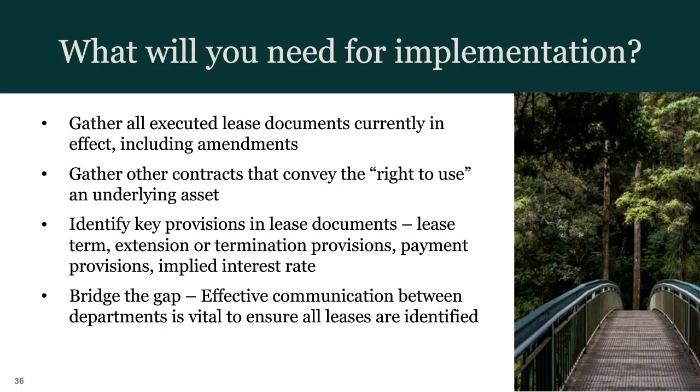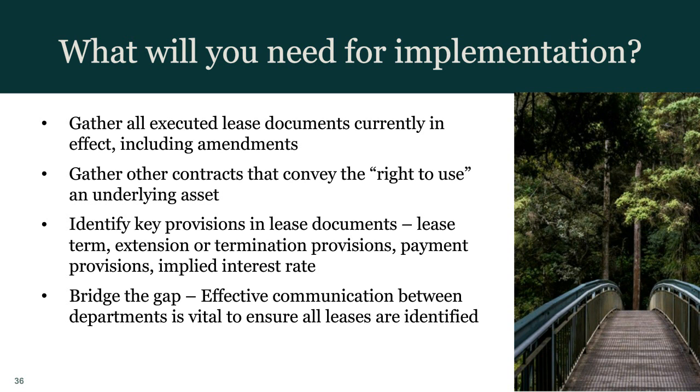So what will you need for implementation? If we were, of course, in a room together, I'd be able to ask by show of hands if any of you are actively starting to inventory your organization's leases, trying to gather all those together. If not, that's a great place to start. Specifically, as you look at the commitments disclosure in your organization's financial statement footnotes, there you'll find hopefully all of the material operating leases that are most likely to meet the definition of a lease and fall under this new guidance. From there, it's important to actually dive into the lease agreements, read them, identify the key provisions that are listed on this slide, things like the lease term, extension or termination provisions, the interest rate, things like that.